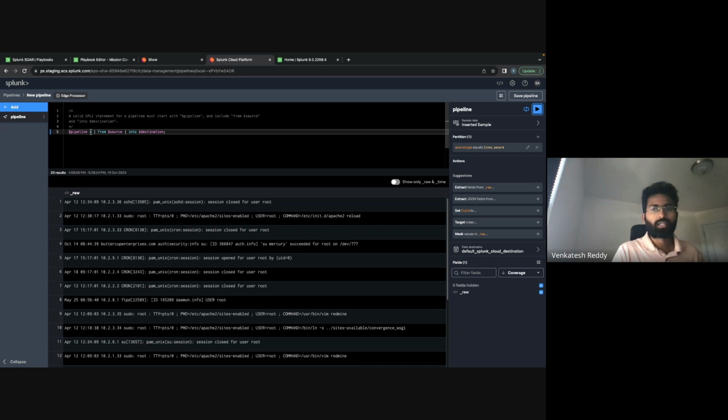So what we can do here is, from the pipeline and from source, before sending to the destination, we'll break this one here, enter. And we can apply a clause called where match underscore raw belongs to root.